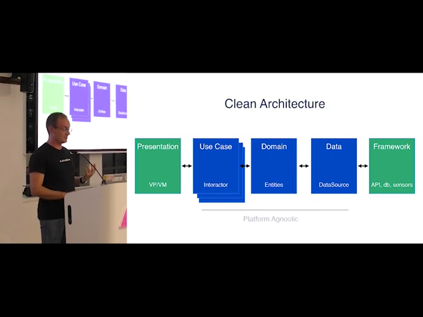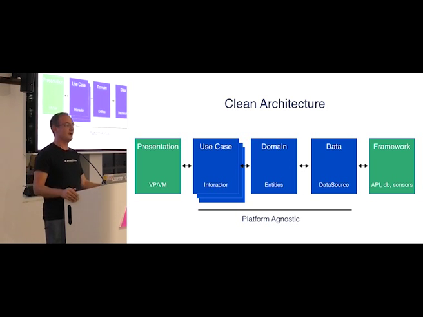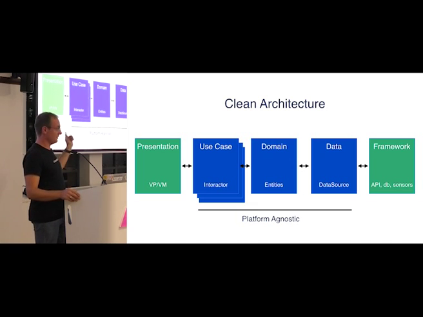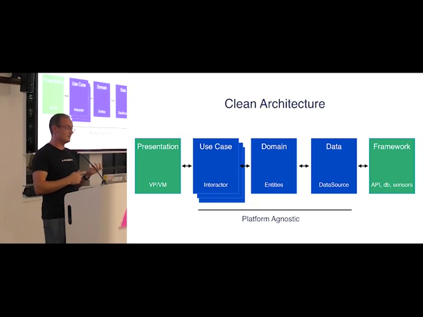According to this part of clean architecture, the middle layers, use cases, domain, and data, should be platform agnostic. If we use something like Kotlin Native, or if we want to write some backend stuff in Kotlin with the same business logic, we can just copy and paste or directly reuse use cases, entities like Pojo classes, and the data repository. Just take it from there and use it here. It should compile and just work. So this is platform agnostic, and the presentation framework is supposed to be platform specific.